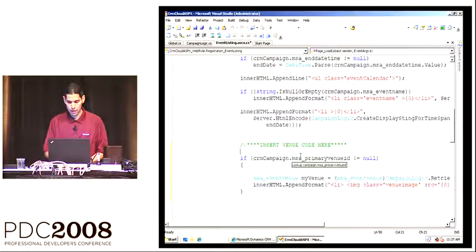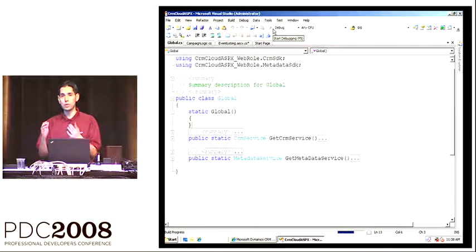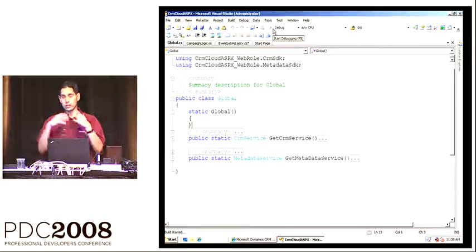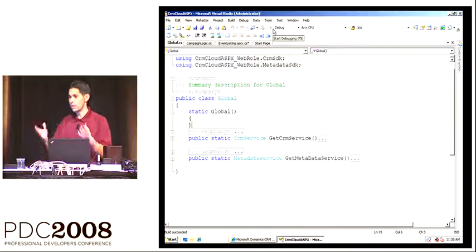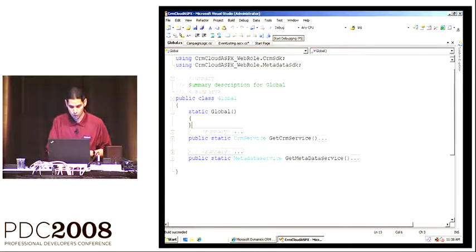Code snippets, add image information, and I can compile that and run it, and what you're going to see is that it may appear that it's launching a local web server, and it is, but it's not the traditional Cassini or the traditional localhost, traditional local server launched by Visual Studio. It's actually launching the developer fabric. That is a simulation of the cloud on my machine. Okay, so that is launching.